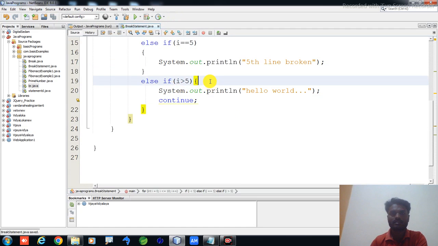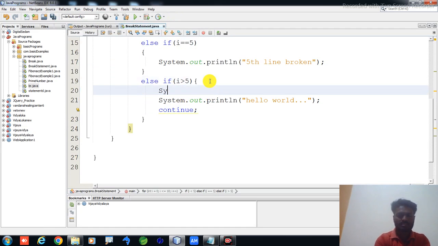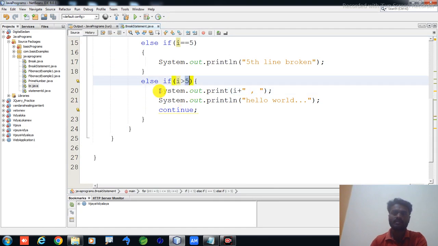Then we'll see System.out.println, remove this ln, put I plus concatenate, just a comma put here, and we'll see after 5 it is going to print up to 10 hello world.